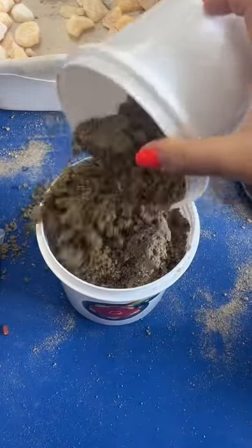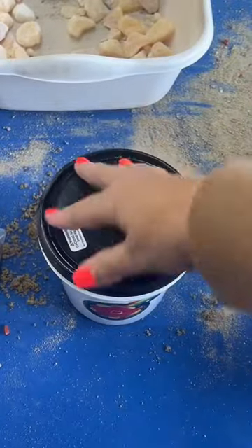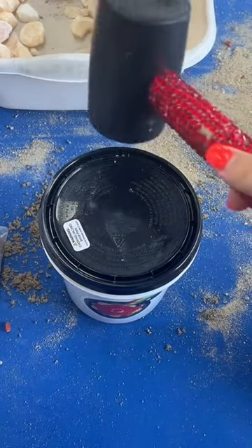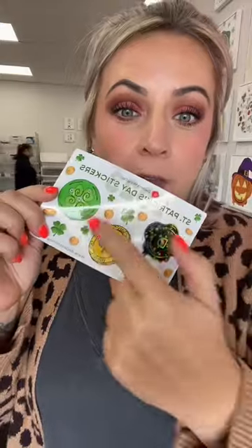Now we had a lot of amazing artists send in some submissions for our sticker contest. How good does that look? We loved all the submissions so much that we had to make an exclusive sticker sheet just for our St. Paddy's Day bucket. So every order is getting this one that has three of our runner ups. This is super limited, so go snag it.